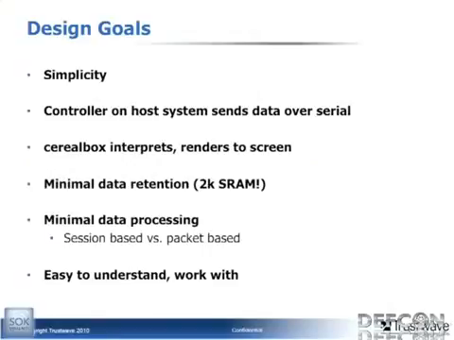So the design goals have to be simple. I'm going to send stuff from the host. The host can't sniff, it's just USB, so I have to have a sniffer on my own box. But then the sniffer is going to send whatever data I'm interested in over the serial link, and it's going to render it on the Arduino. The code running on the Arduino is in charge of rendering to the screen. That's its job: to render anything I send it to the screen. I have 2K SRAM, so minimal data processing should be easy.